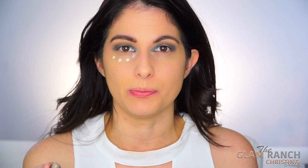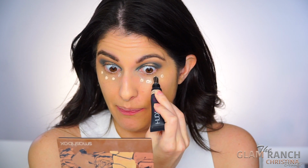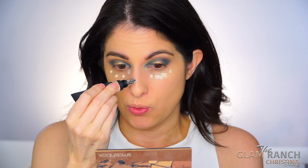So this concealer, I've noticed that is way too much. That is enough. This thing is a little goes a long way, a real long way. All you got to do is just put 3 dots, and that is sufficient. That is more than enough. I put a little bit on my nose, but that's it. If I put more than this, I'll be blending this out onto my face for the entire afternoon.